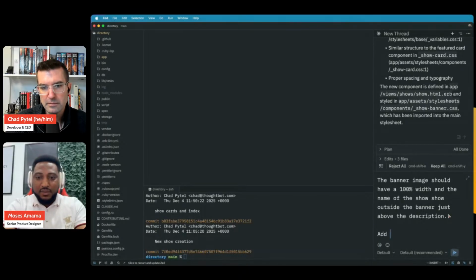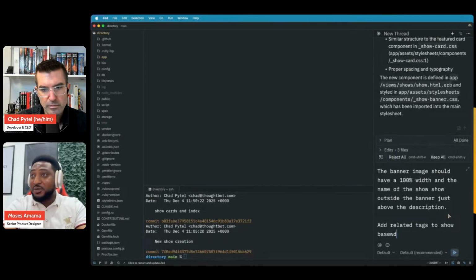So add related tags to the show. I didn't read the description it had for Giant Robots, but I'm just going to use that. Add related tags to the show based on the description.